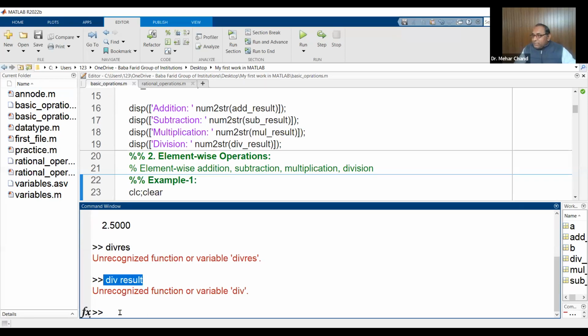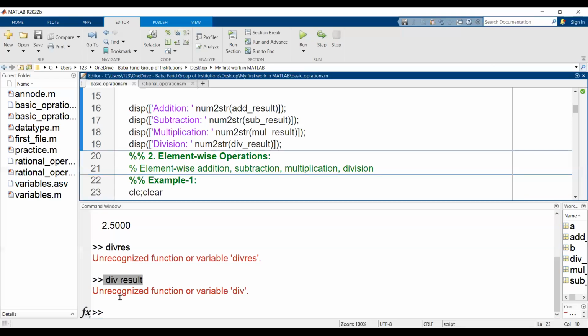So either you can use the dot sign, you can use a number, between these two. But if you are using a space, then you have to use an underscore. Otherwise you can use other notation, but it depends upon how you want to store the information. This is up to you. Okay, sir. Okay.